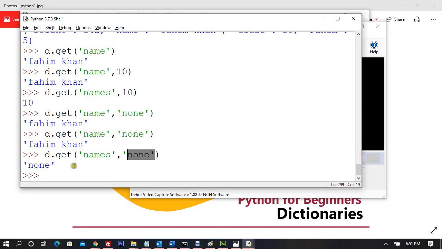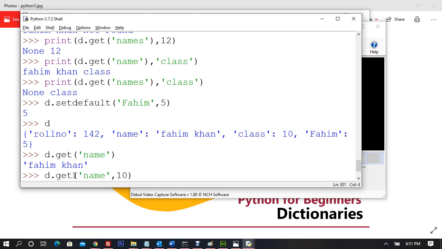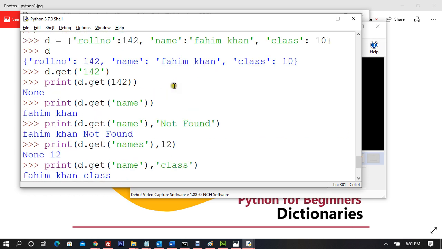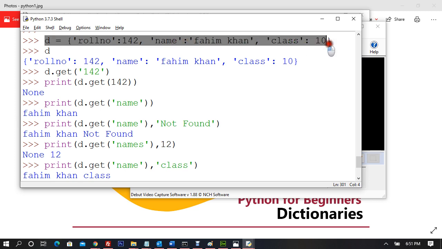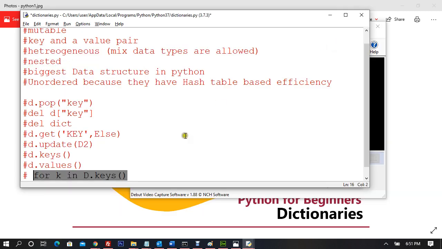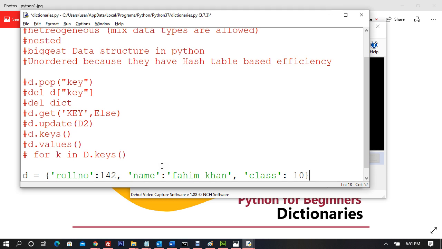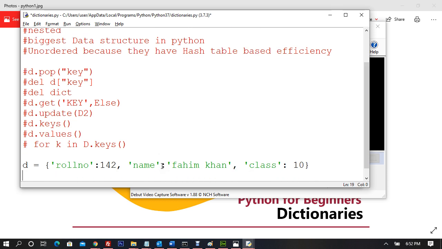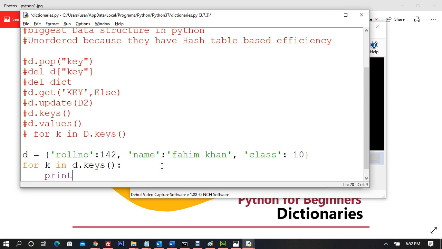For example, if I do this here, let me make this dictionary again. Alright, so let me carry on here. I'm making this dictionary D, and I can say for key in d.keys. You can iterate through d.keys, all the keys, and print them one by one. Print k is going to print all the keys one by one in iteration.